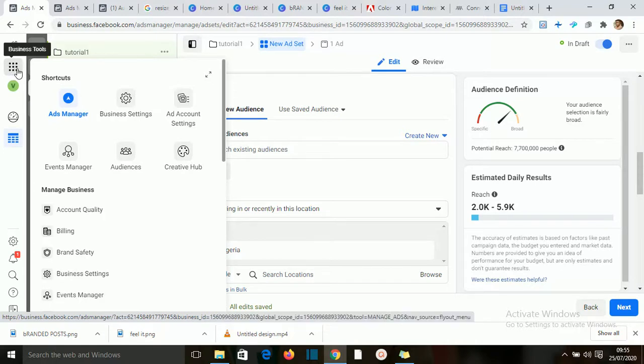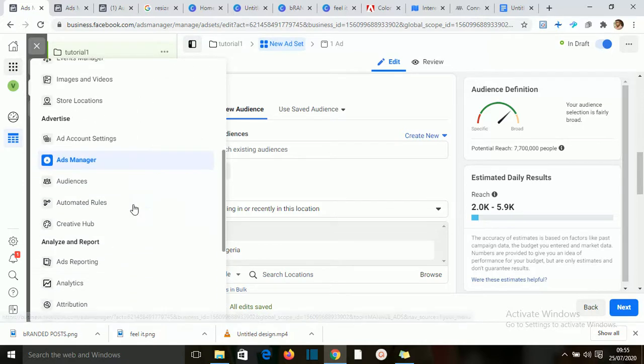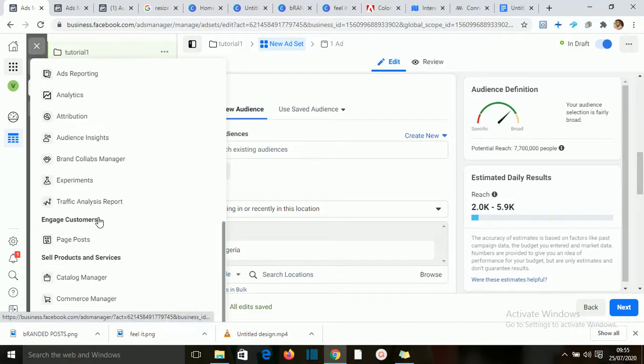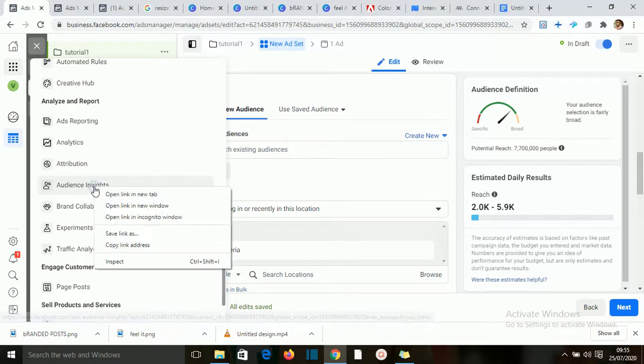Click on that button right there, and then scroll down, you see audience insights. Yeah, so you see audience insight. All you have to do is open the link in a new tab.